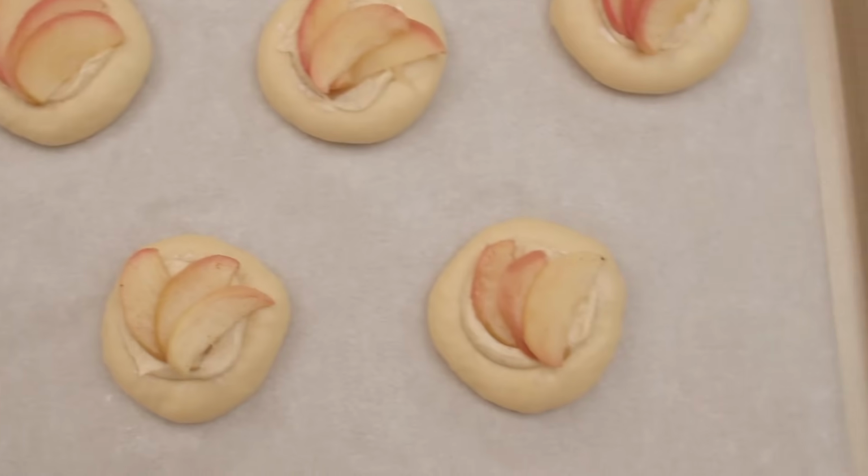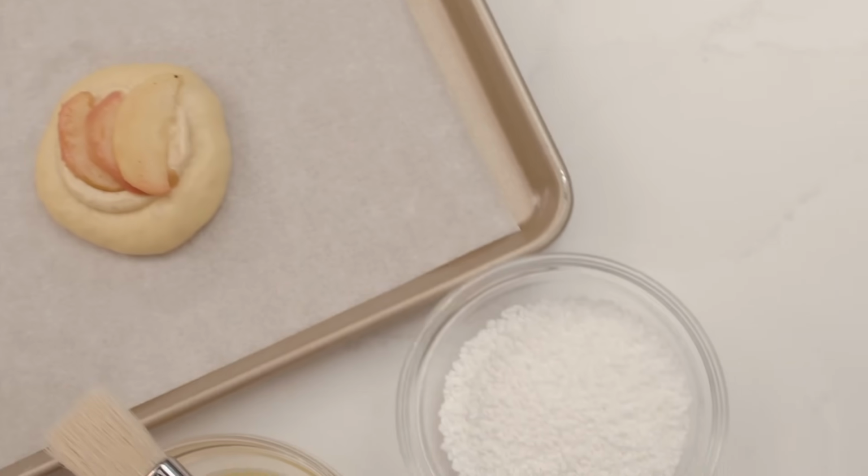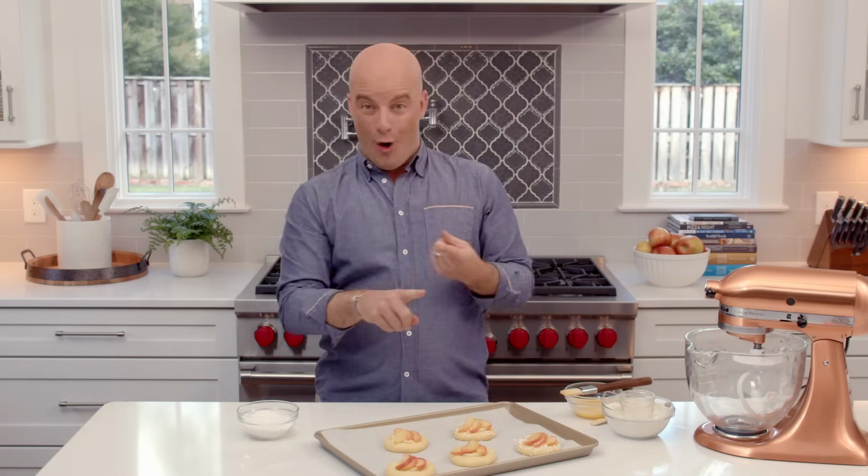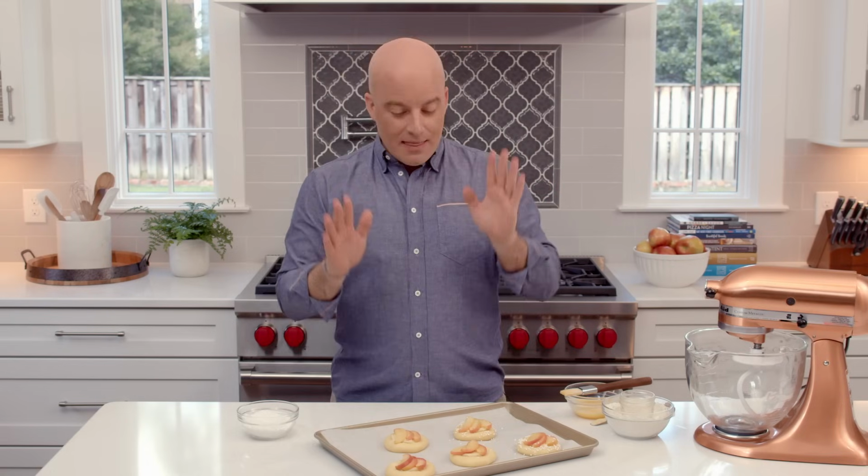These bake so quickly. 8 to 10 minutes in a 350-degree oven. You're going to rotate the pan once halfway through baking just to get even browning. But 8 to 10 minutes, that's not long at all. And then you can serve them warm. So no need to wait till completely cool. Or they'll do great at room temperature. These are off to that oven, and then I cannot wait to show you what they look like, and then we're going to dive in and eat them.